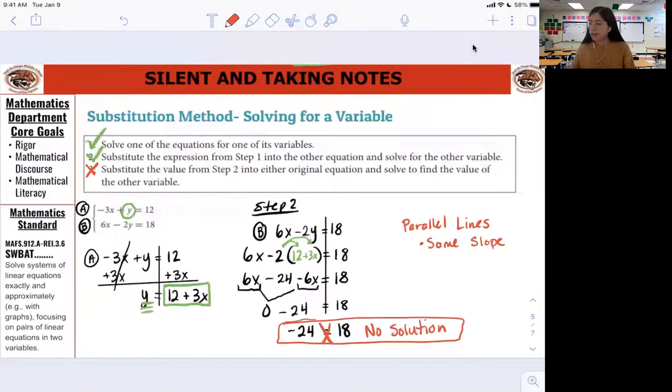But at this time, let me pause for mystery question number 4. Mystery question number 4 is, what is one goal that you have for yourself for algebra this year? So we're in a new year. Hopefully you guys made some New Year's resolutions. It could be anything. It could be what grade you want to get. It can be how many homework assignments you want to make sure you complete. It could have to do with paying attention during class a little bit more, something that you just want to improve upon, a goal that you have for yourself for my class. Go ahead and answer that under mystery question number 4.